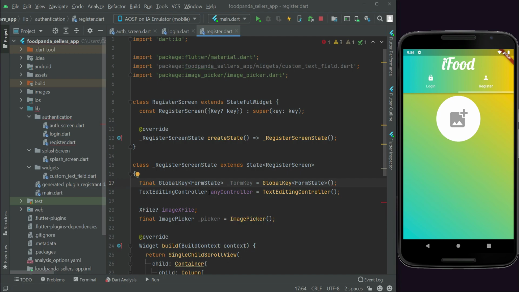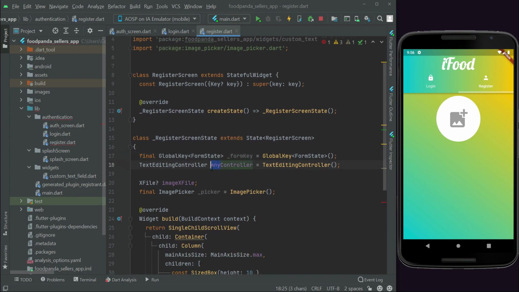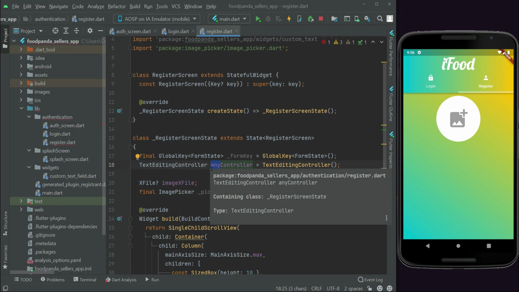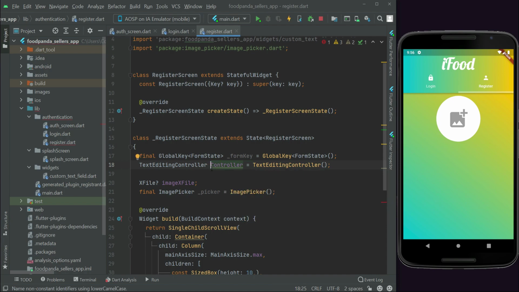And let's create also the controllers for getting names, email, etc. All the information. So first of all, you can give it name as name controller.